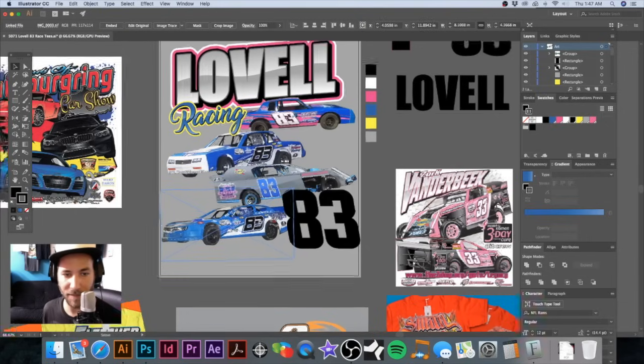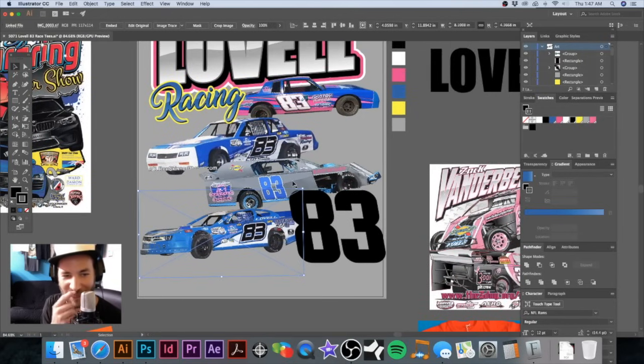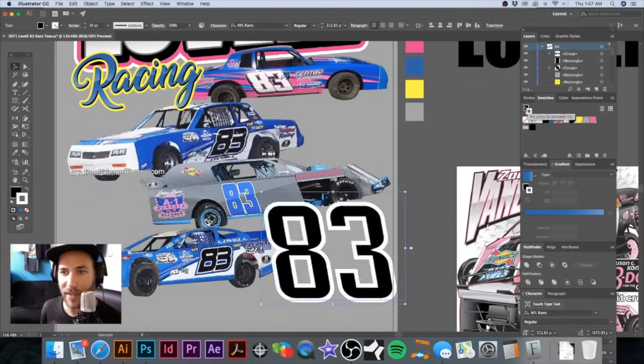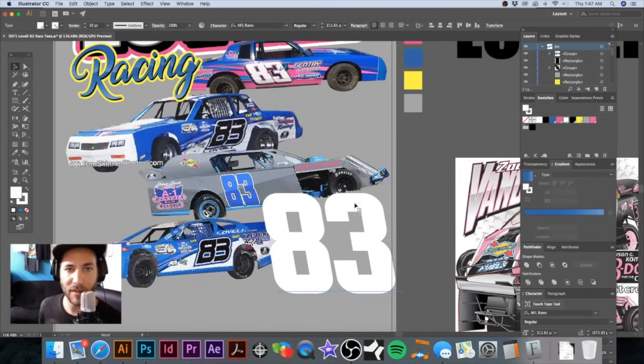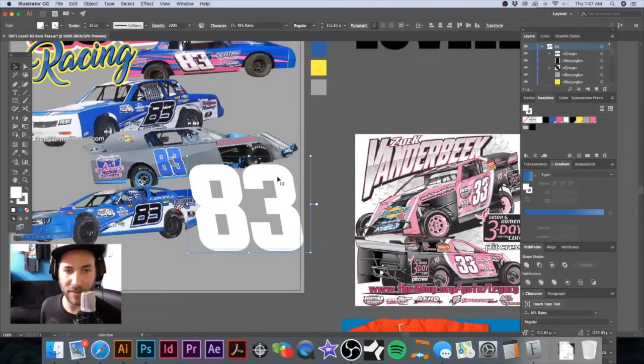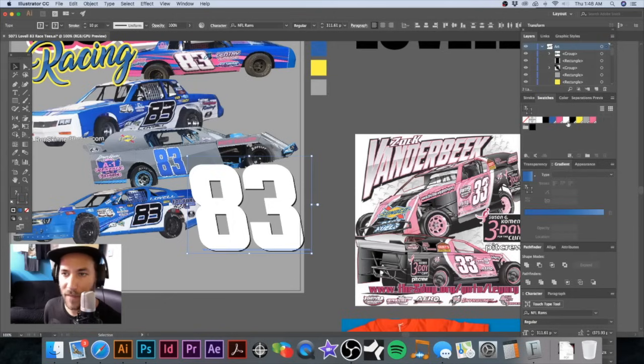Sorry, dude, you might end up being a little smaller. Whatever class you're in. I think you are street stock. Could be wrong. This might be a street stock car. Anyhow, like the effect that's going on here, so let's make that white. And then looks like we got a little. Okay, so it looks like this type of thing's going on. Maybe a slight drop shadow to it. Slight. It's either that or it's got an outline on it. Maybe we'll do both. Let's see what that gets us.